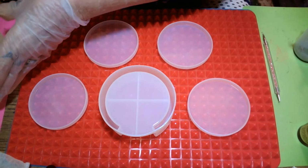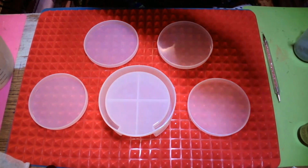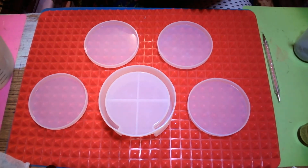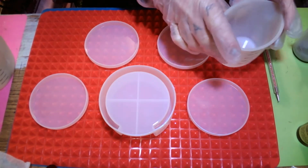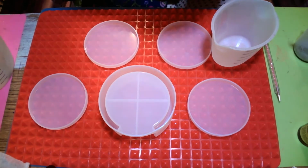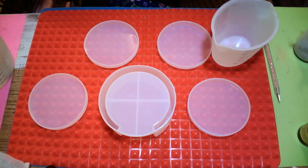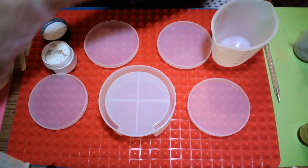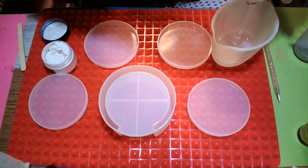Okay, now, what I'm going to do first is I'm going to mix me up some white. And these little molds hold 1 ounce each, so that's 4 ounces. So I'm going to just use my little cup here and do my 4 ounces. But let me get me some white. Here it is. I'm using Baltic Day White Stone. I'm going to put the resin first, babies, and I'm going to do 4 ounces, so that's going to be for the white.